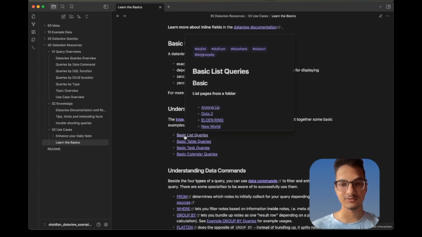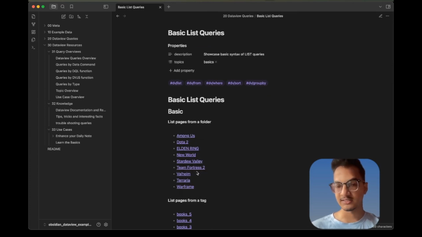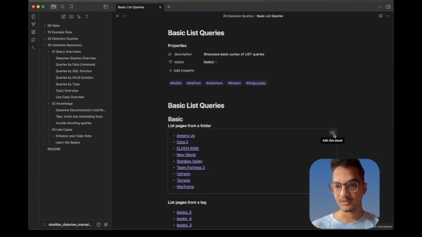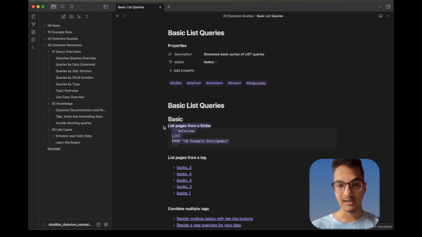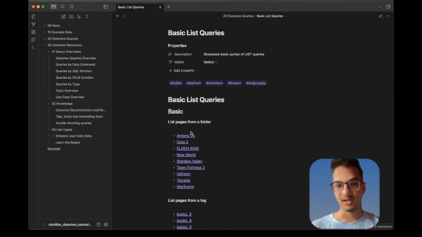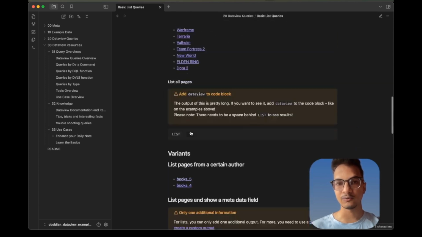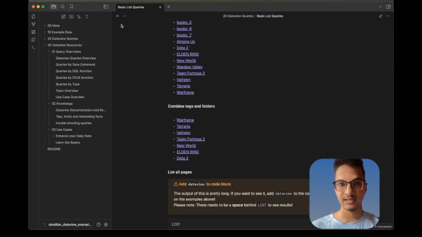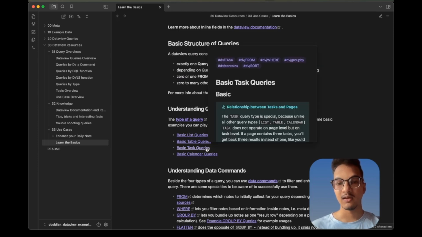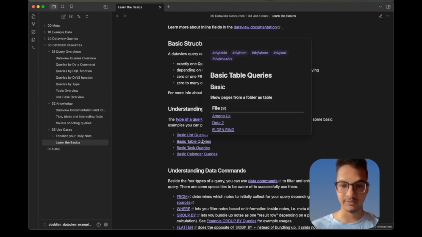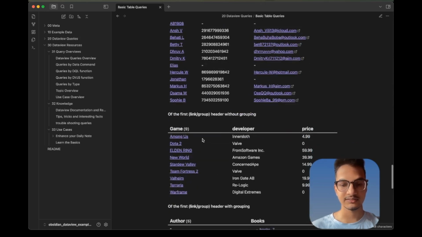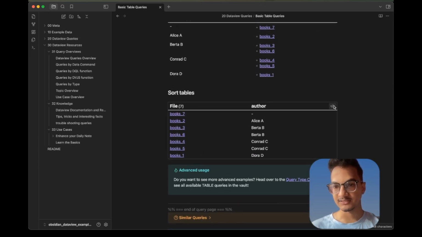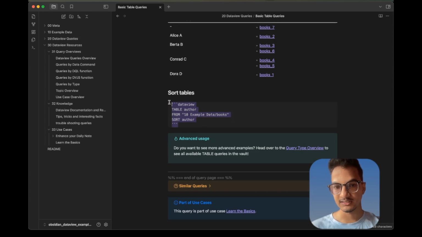And if you go to any of these queries, this will show the result in the reading mode. But if you go to the preview mode or source mode, it will show you the Dataview implementation, how this Dataview is implemented. You can go to the reading mode first and see how the result looks, and based on that result, you can see what is the query that is used to create that kind of result. This can be helpful. For example, this is table view. If you go to any of these queries and go to source mode, you will be able to see this is the Dataview query created using table, and we have the author column which queries from this books folder and sorted by author.